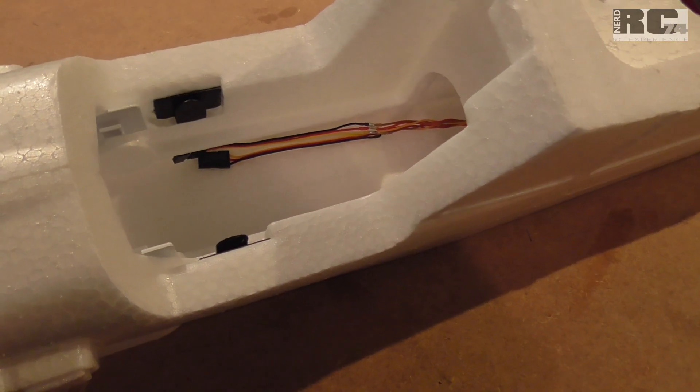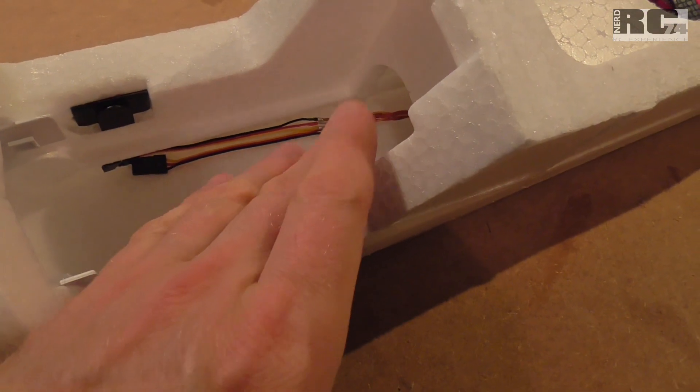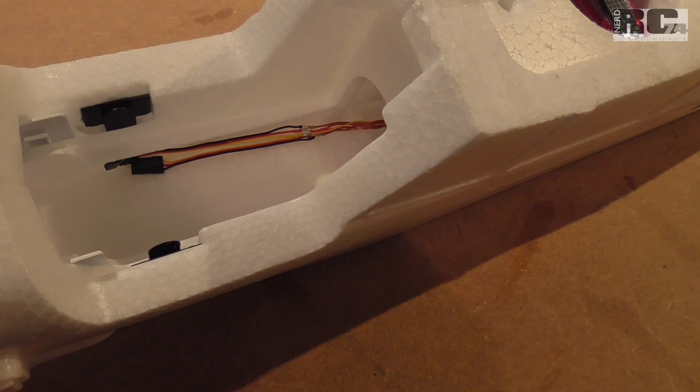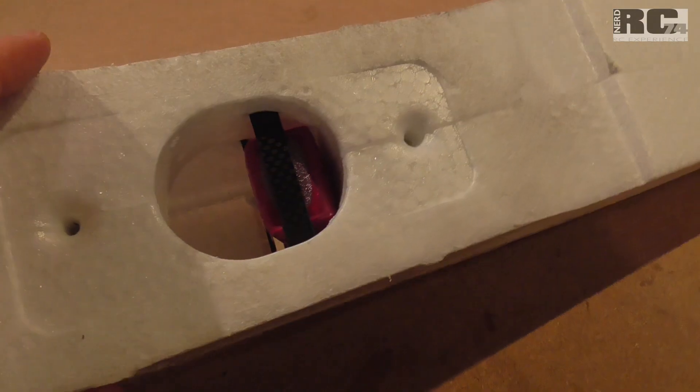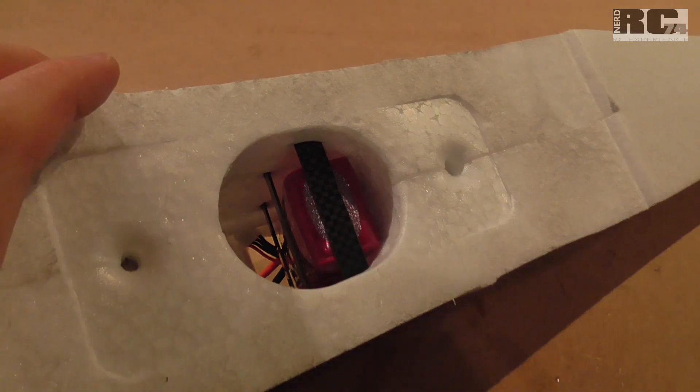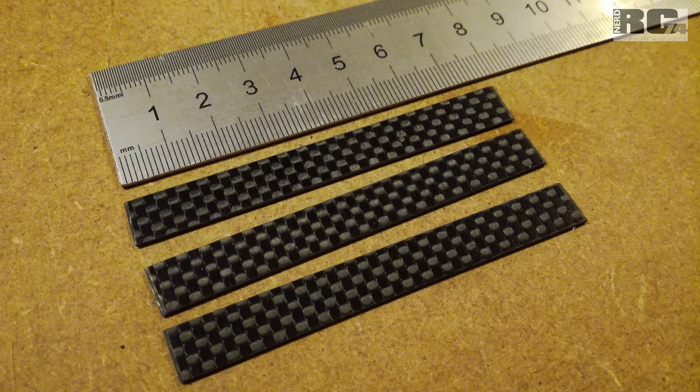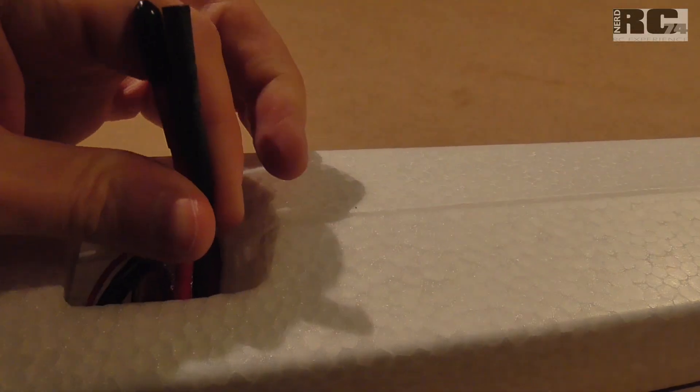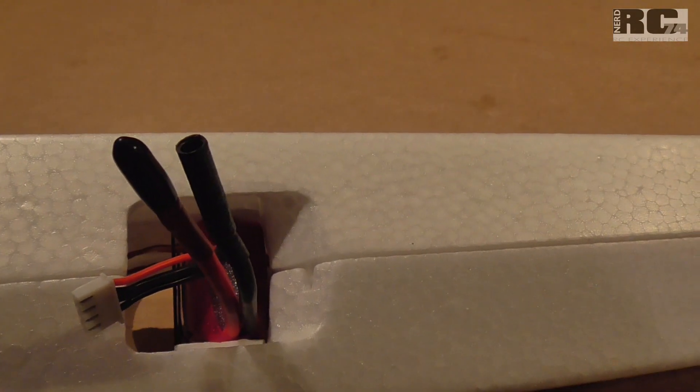Another modification is the place where the flight battery sits. The original position of the flight battery is in front of the wing - like this the plane is pretty nose-heavy and I decided to move back the battery to this position here. What I had to do to make it possible to put in the battery like this is cut out three pieces of carbon and glue them into the fuselage. The access for the battery is on the lower side, so I can just pull it out and put it in, and like this I can change the battery pretty easy.